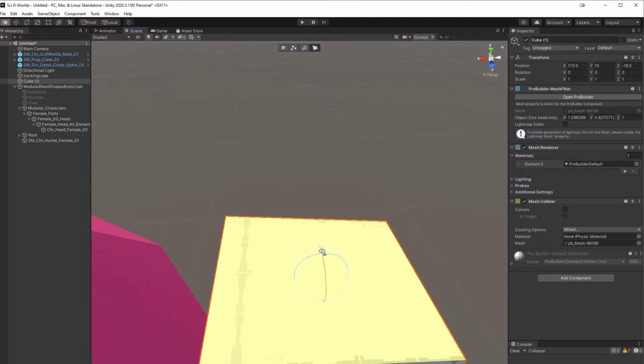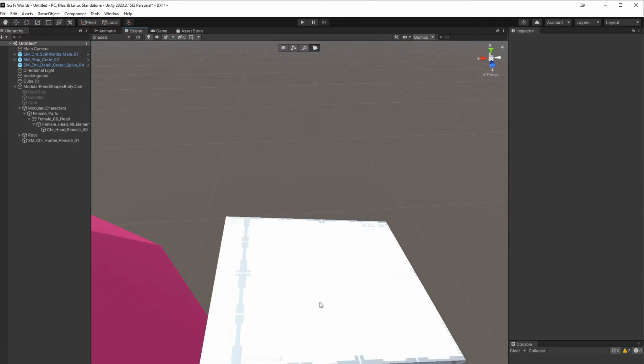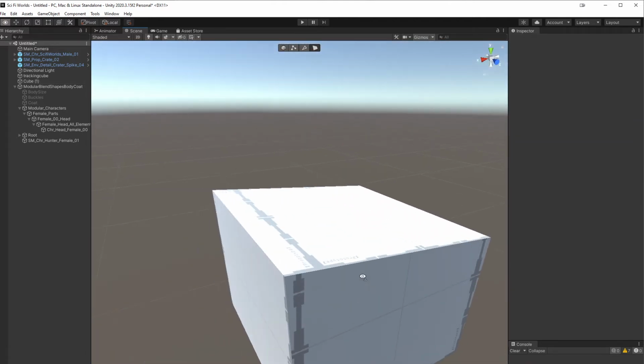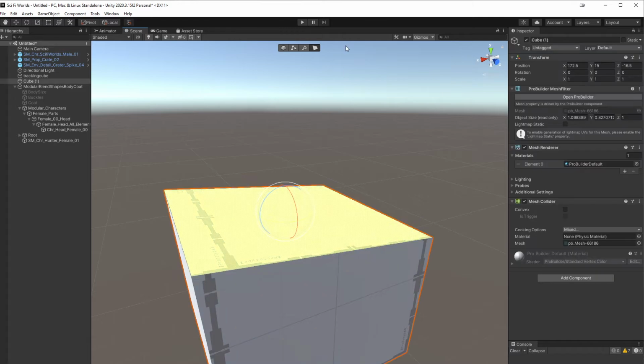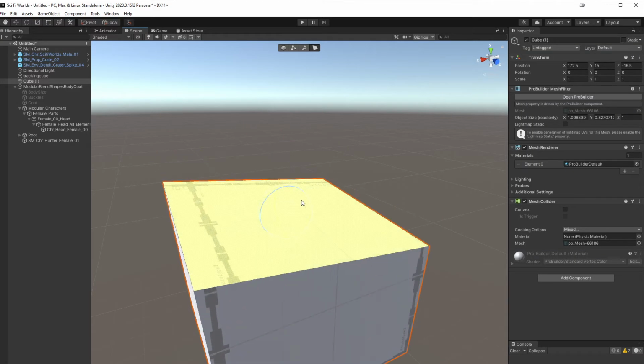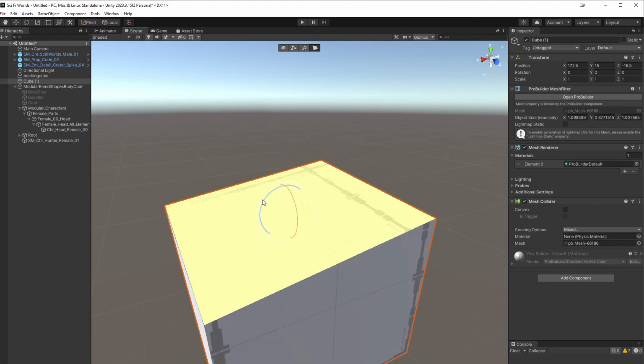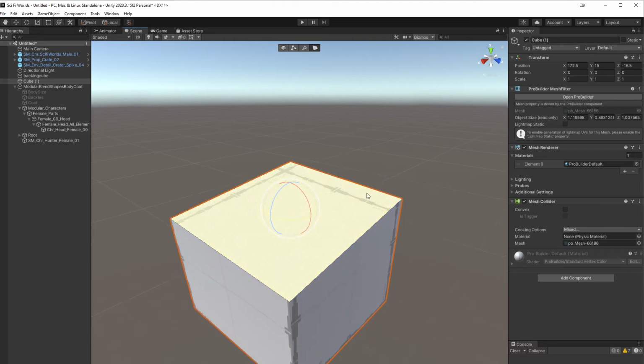Now, in order to shade properly, a polygon needs to be planar. Now, what we mean by planar is effectively like a plane, so it can be rotated around. So if we select our polygon here, you can rotate a polygon to face whichever way you want, but it needs to form a flat plane on the new axis that it's rotated to so that it can light correctly.